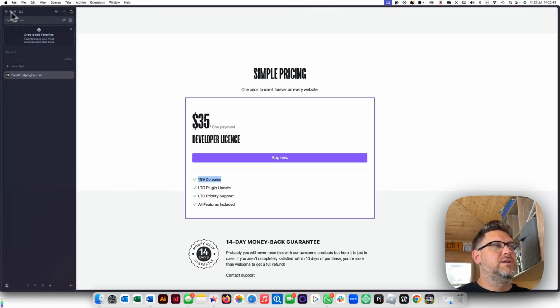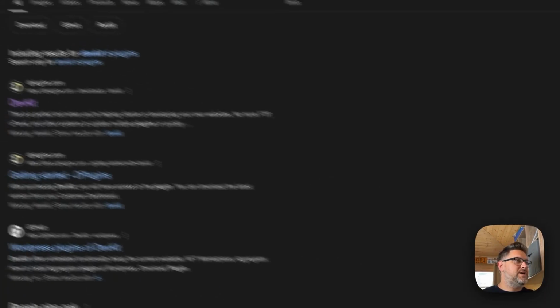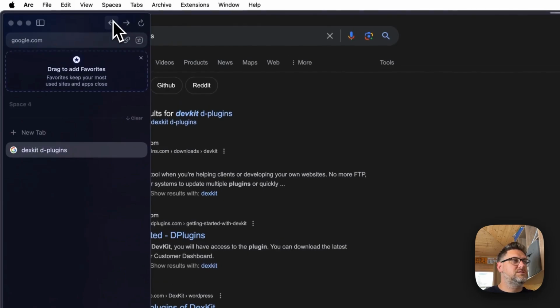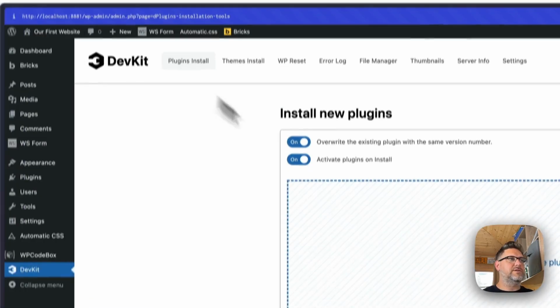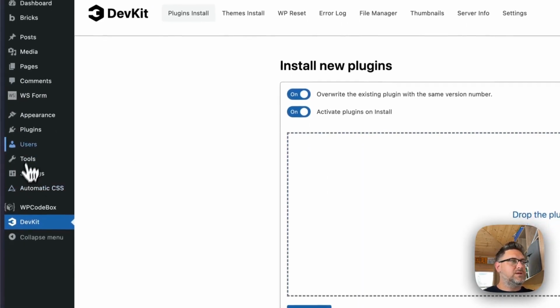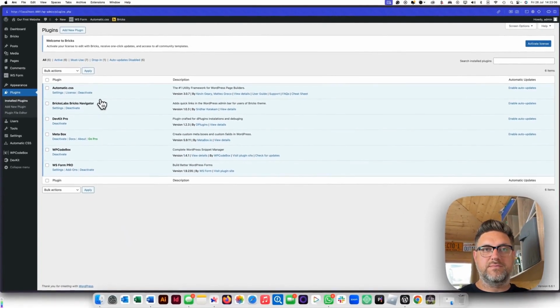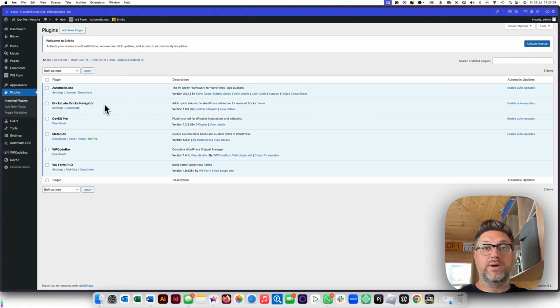I'm going to go back. So that's how you install plugins. I think we've got that now. Hopefully you've got an understanding of what plugins are. I'm going to go back again. I think I left there. You understand what plugins are, you understand what they do. You haven't seen any of them yet, apart from DevKit, but you know how to add them, how to turn them off, and that there are multiple ways to do that.